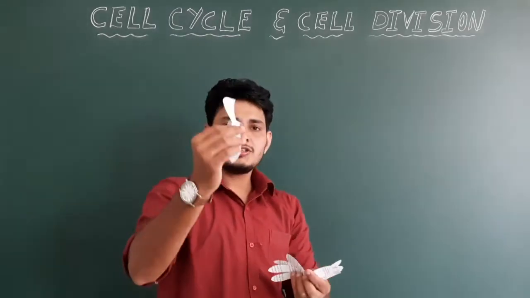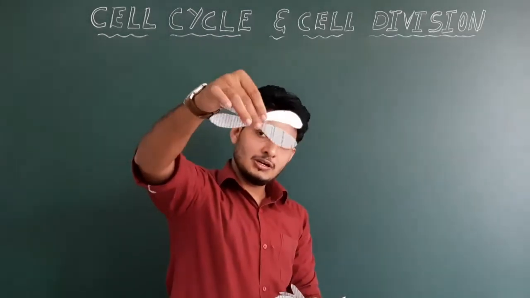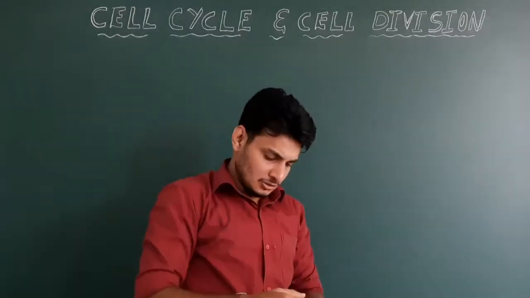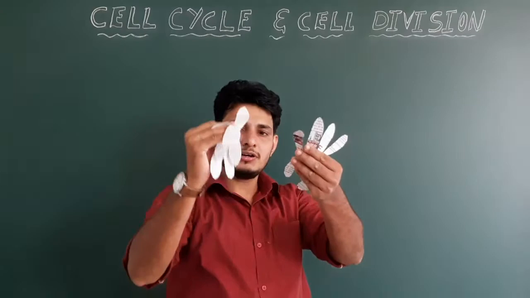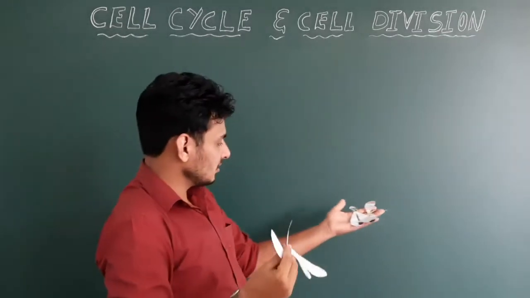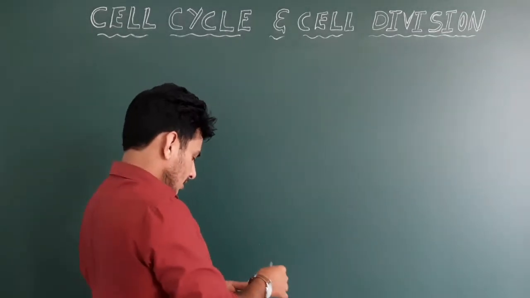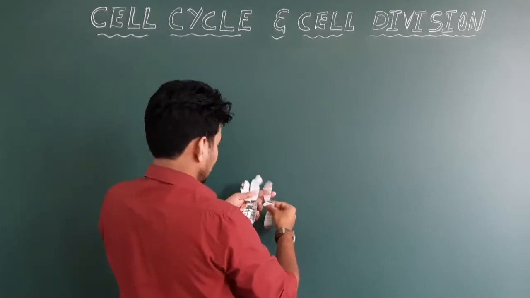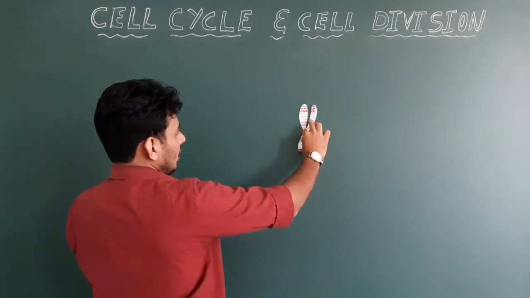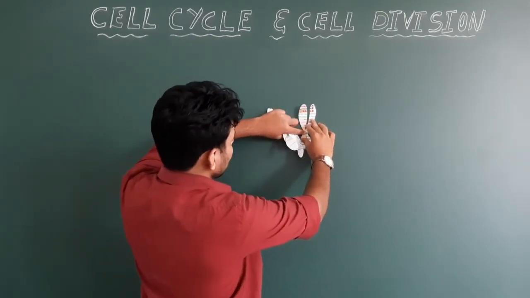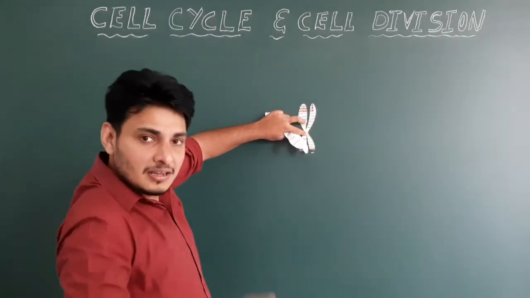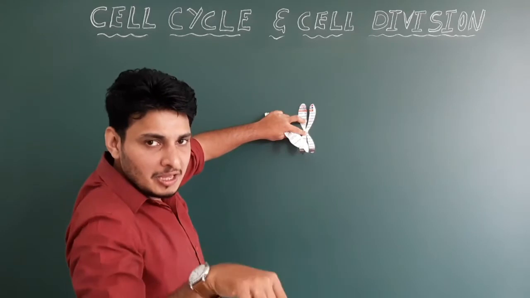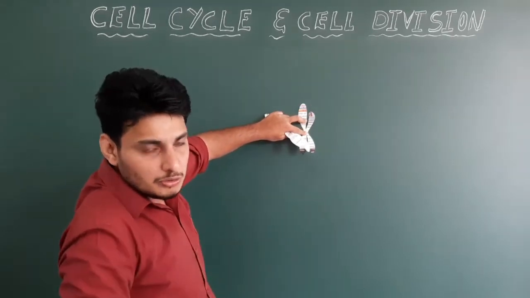This is now called a chromosome. Yes, it looks like an X, right? So this is a chromosome. I have got 4 chromosomes here. Got it? So many chromosomes, X-shaped structures. I'll put it here. I cannot stick it, but I'll show you. This is an X-shaped structure seen only in metaphase. It is seen in mitotic metaphase, and at the same time meiotic metaphase also.